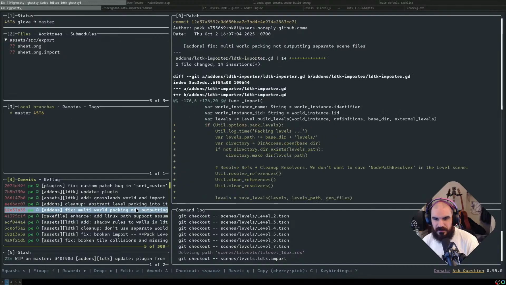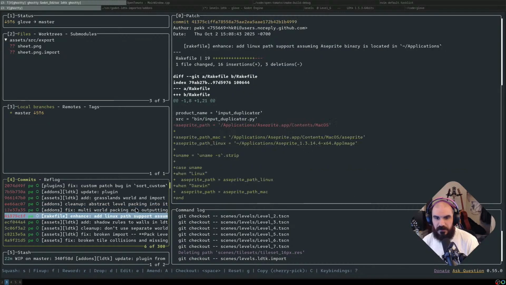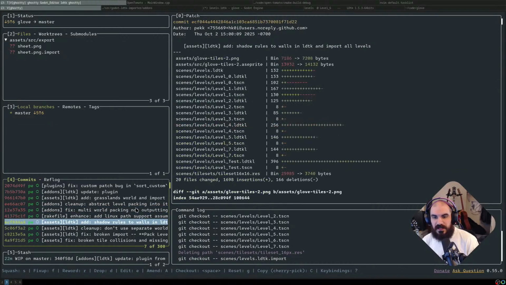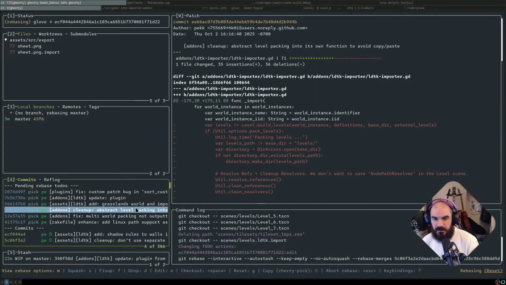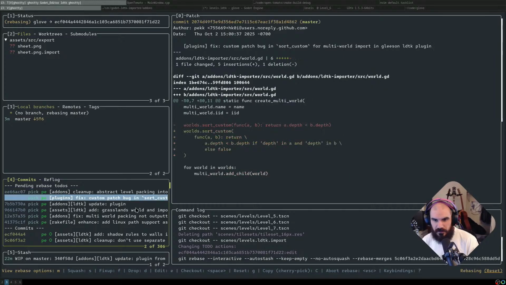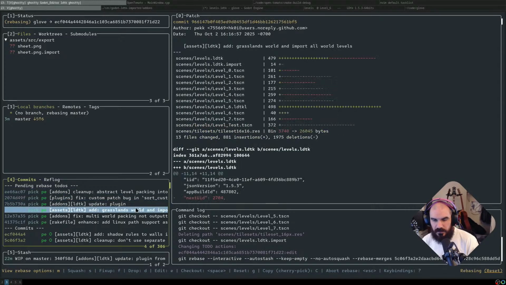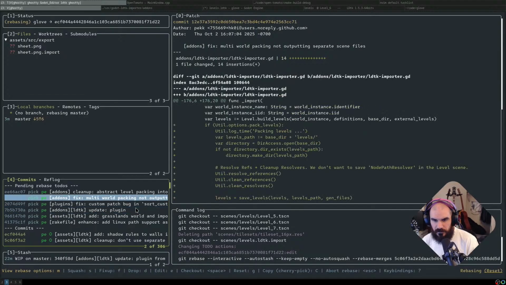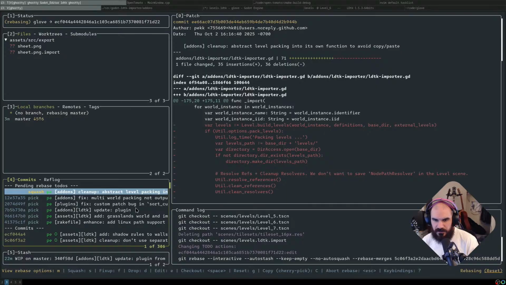The next thing was fixing the world packing issue. So we're going to stage that one next. So we're going to go here. And we're going to move this one up to the top. Oh, sorry. We're going to do two things. So these two commits, we want to squash these.